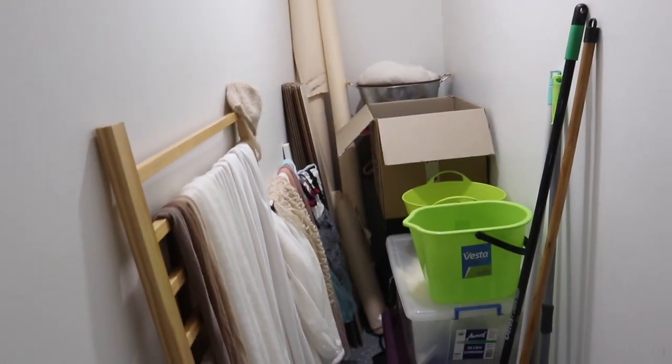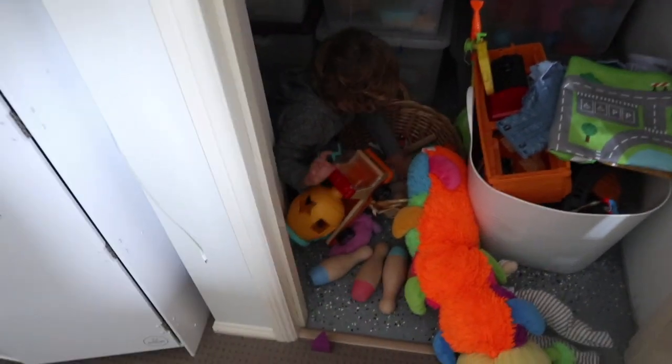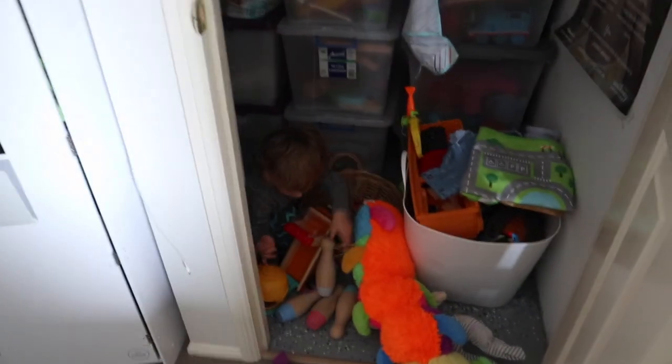So I feel like with this space I really have to utilize wall space to make it work, and I only have minimal stuff. This is one reason why I am a minimal photographer, because there's minimal space. Oh, and one other thing, I do try to keep a little gap there so I can squeeze through and reach things at the back. So that's just what you'd have to do. I feel like if I was pregnant, it may become an issue and we may have to work something else out. And this is what happens when the toddler gets in the toy cupboard.